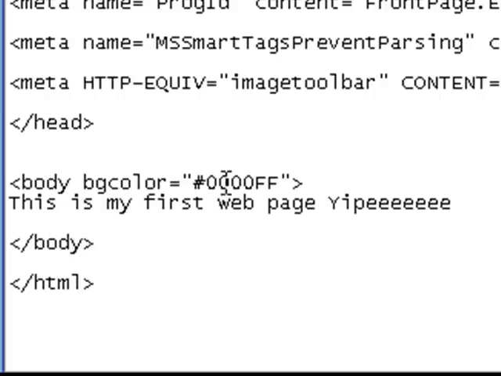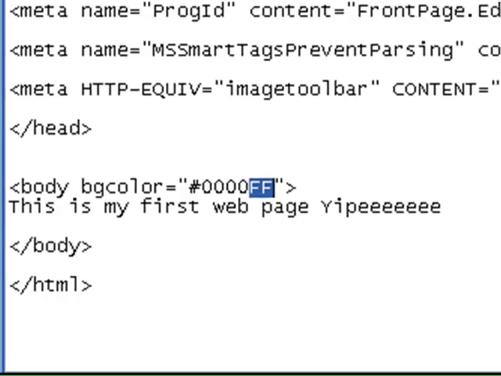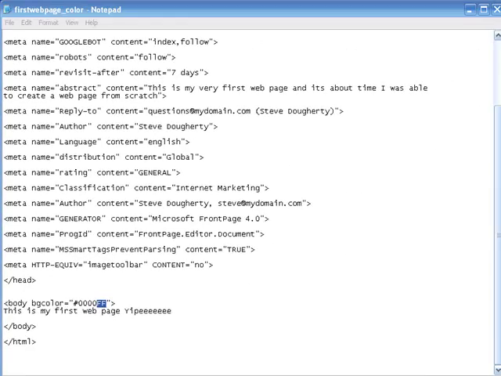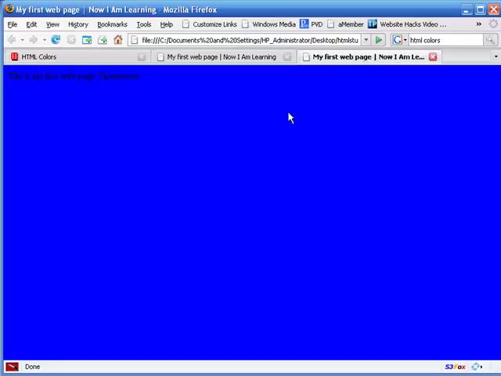As you can see, there are 6 digits here: red, green, blue. So that's a little breakdown of what these are. These 2 digits refer to some part of the red, these 2 digits refer to some part of the green, and these 2 digits refer to some part of the blue. Okay, enough about that. Let's Control S this and head back over to our browser and this page, and we'll see if the color changes from the word blue to the hexadecimal code that I just put in there, and it did exactly the same.